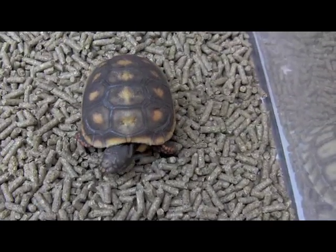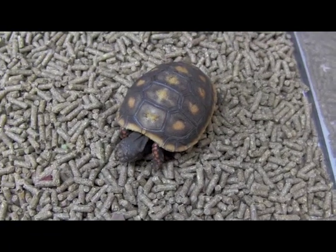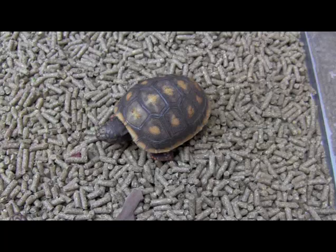No tortoise is going to stay on one type of food, so you should always try and give the tortoise variety — very important. Hydration is also very important for these tortoises. Whether you have an adult sulcata, a baby sulcata, or a redfoot, always try and soak it and provide it with food. Because if I lived in the desert, one of my favorite things to do would be drink. So definitely do that.